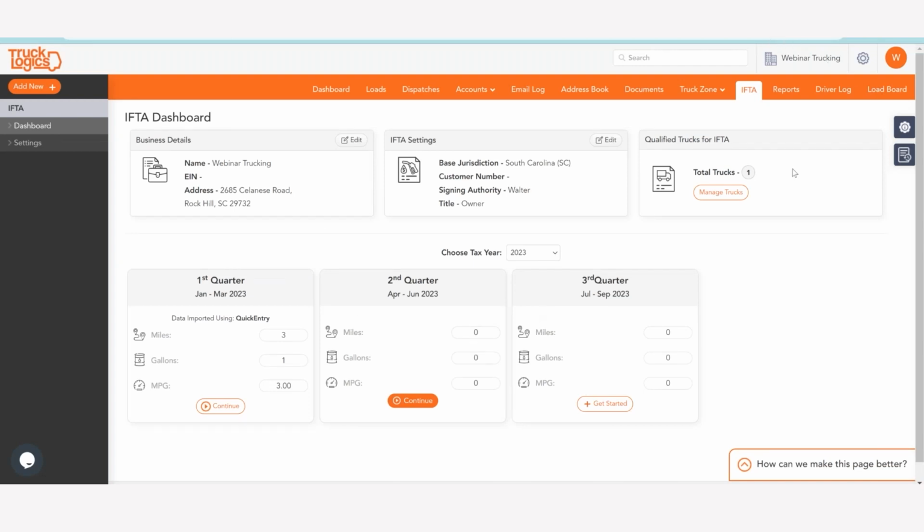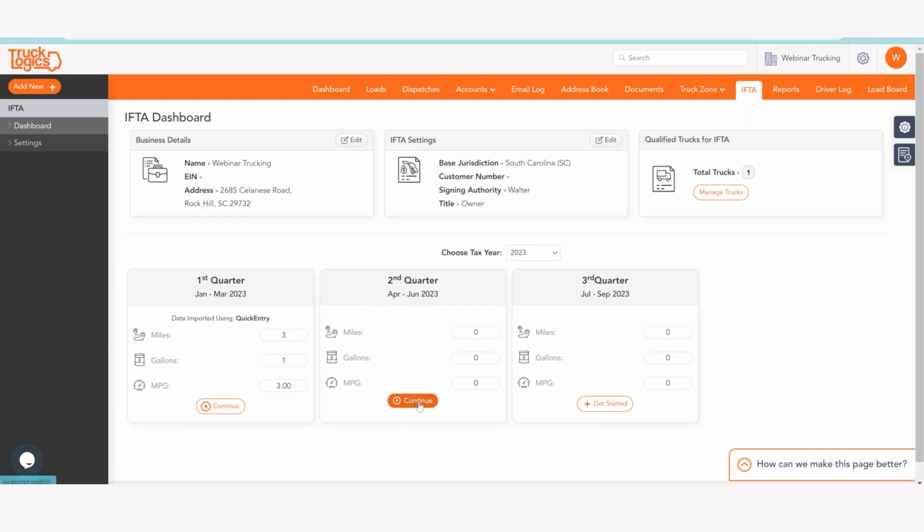All right, so we know that every quarter IFTA is due, and it is a truck driver's favorite time of the year, because you get to come into TruckLogics and do all these fun little reports that you have to send to people, and hopefully you'll get a refund of some sort. Now, it is second quarter. It is due this month at the end, July 31st. And as you can see right here, that is going to cover April through June.